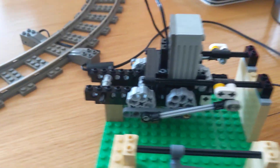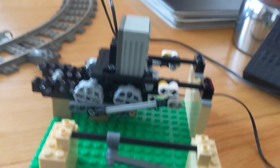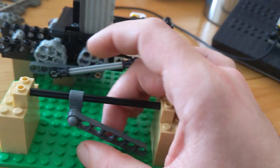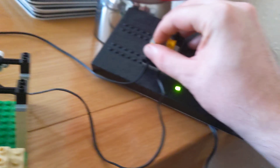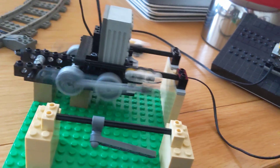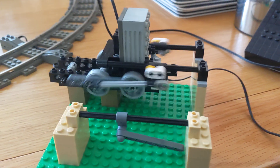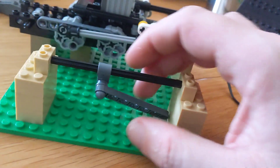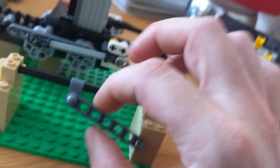This is a little demonstration model. Ignore this motor for now — I want to talk about these. Let me just switch to this. See how nice it is to do with that now. As the set comes, it comes like this — and that has a lot of friction.